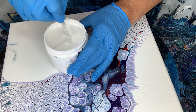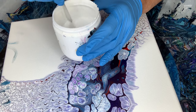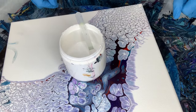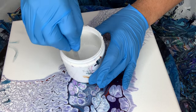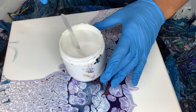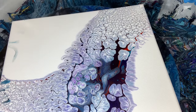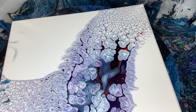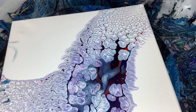For my cloud mix, I have Artist Loft Soft Body White with a little bit of satin enamel, Vallejo Pearl Medium, and Floetrol. But I didn't stretch this out to the point that I'm not sure how much Vallejo Pearl Medium is still in there. It's probably mostly just the Soft Body White and the Floetrol and a little bit of the satin enamels. You don't really need a whole lot of that. Most times I can just do it with the Soft Body White. So let's layer alcohol. And last but not least, I got a black from Blick Acrylics that I'm going to be using as well. So let's go with the pour.